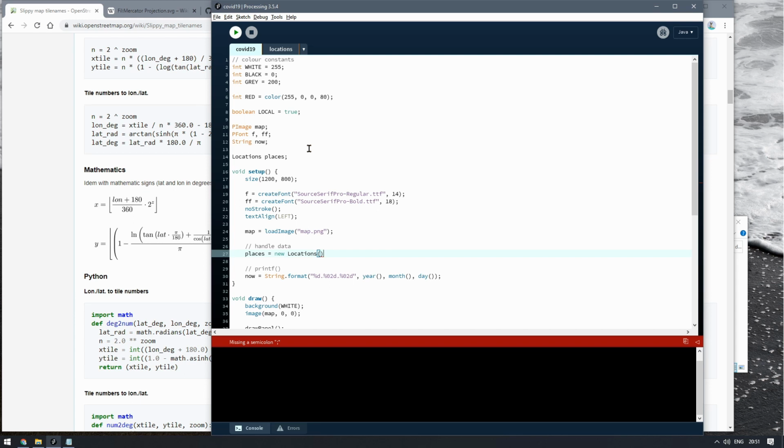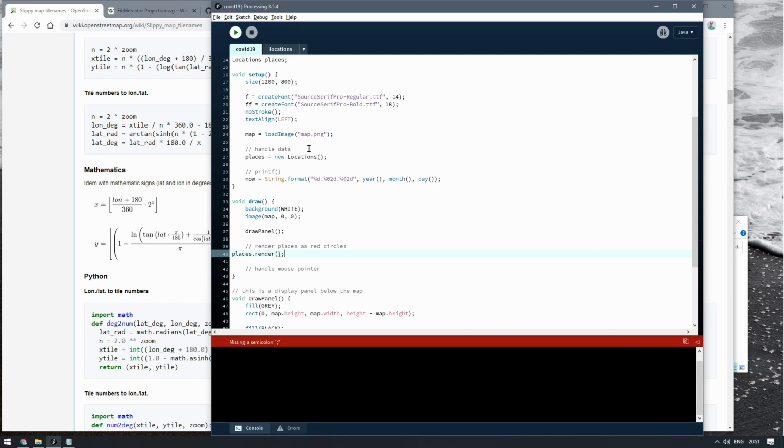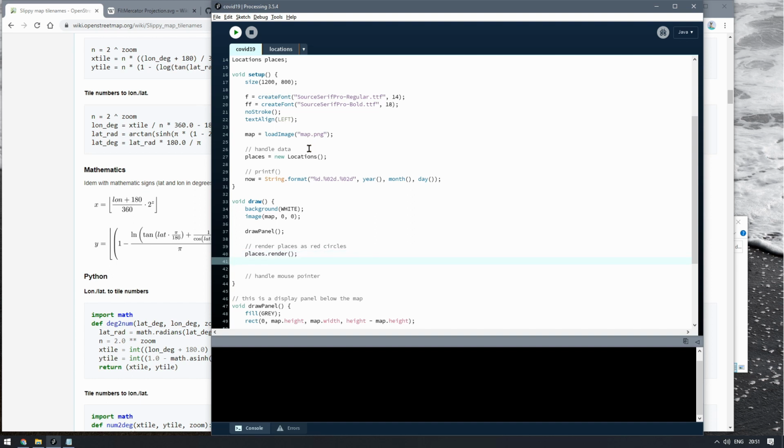And as we know, that will also kick off the parser, because the parser happens right at the beginning. So this will do all our parsing for us. So once this is complete, we are ready to roll. So render then will be places dot render. That's all we need. That should do our rendering. Let's see if this works.